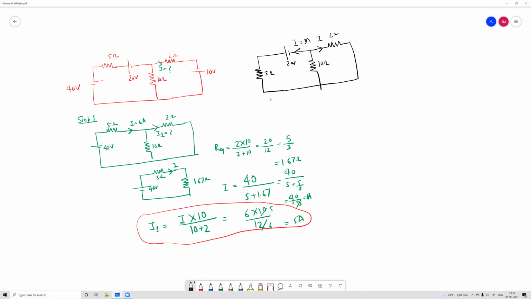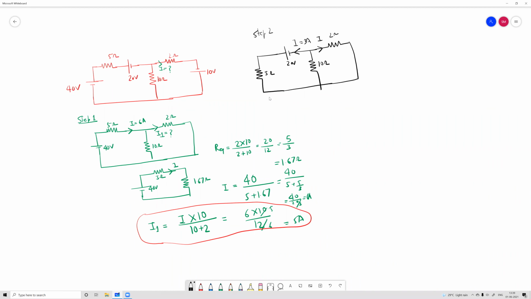Are there any doubts here? Why it will be 3 amp? You are most welcome to calculate yourself and verify. All of you understood? Anybody who did not answer can ask me. Everybody understood why it is 3 amp? Very good. But please note that the direction of the current is changed in step 2. Step 1 and step 2, the direction of current is changed.